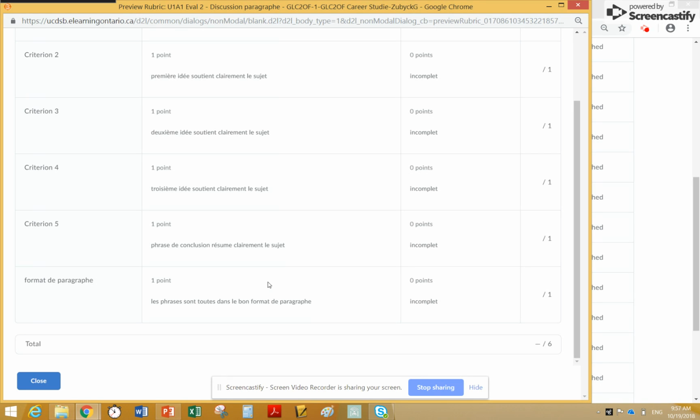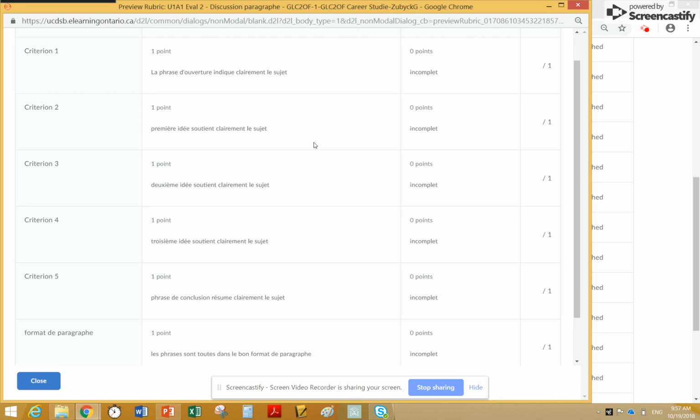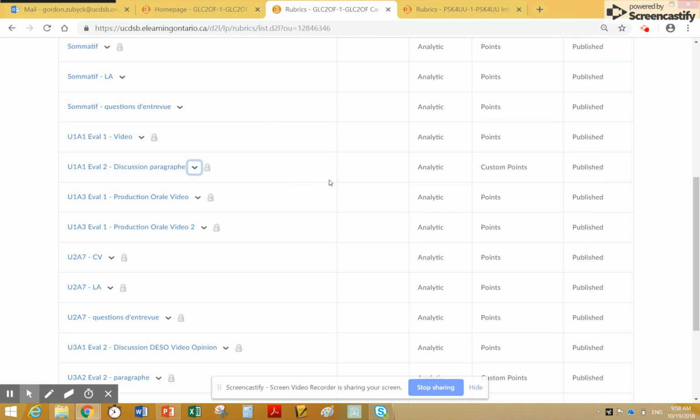When I first started doing that paragraph, I didn't have a rubric. Every time I was having to type, needs one more supporting idea, needs a closing. I don't have to type anything now. I just click on the buttons for what's missing. Boom, the students get the feedback. They can read the feedback. They can go back in. They can add what's missing and resubmit. Then I go back in, open it up, boom, I just click back on the radio buttons and it's remarked. So again, great for that growth mindset. If we're trying to achieve learning, this encourages students to learn because they can go back in and redo things. So for me, rubrics are quite powerful, and I highly recommend that you use them.